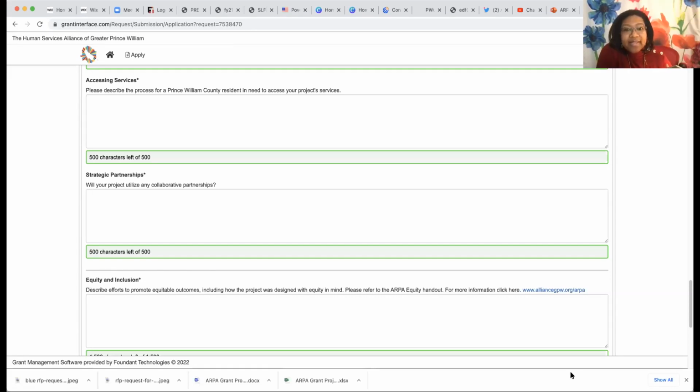Sure. So it's going to depend on how you utilize them and how they partner with you. We have had different programs in the past and different projects and grants that we funded where we had those licensed practitioners, where if they were doing it as a fee for service, and they could break down what their hourly rate is per client, per patient, per program participant that they have, then what you would do is in your project budget, and we have a link if you don't already have a project budget to how you could devise one.